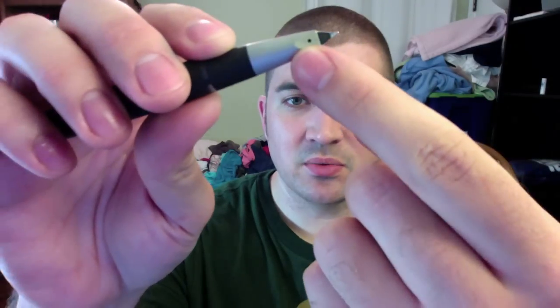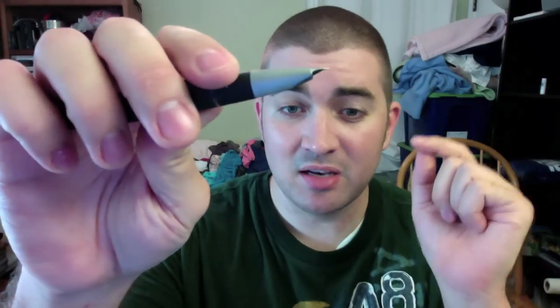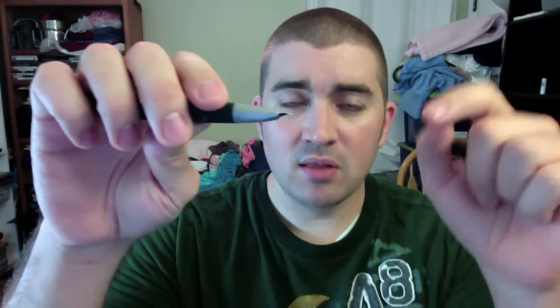One thing I wanted to add after further testing: you may have noticed I had a little trouble starting the pen. The reason is that tiny hole where the ink fills into the pen — it kind of bypasses part of the nib on the first fill, so it takes a bit of work to get the ink to feed down into the nib before it starts writing. But once you do a few taps on the paper, the ink flows nice and smooth with no problem. If you have any questions, you can email me at brian@gouletpens.com. Thanks a lot and write on!